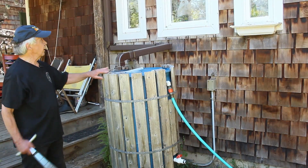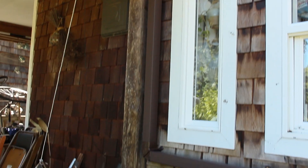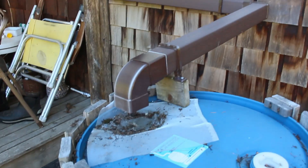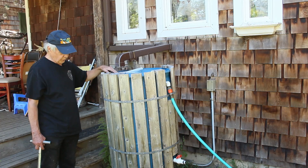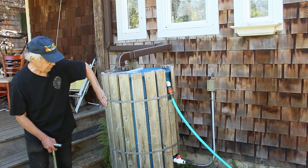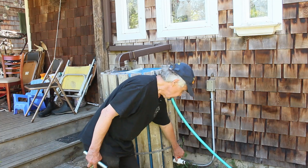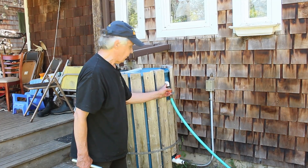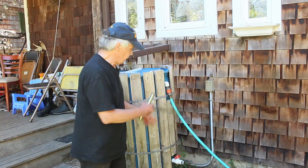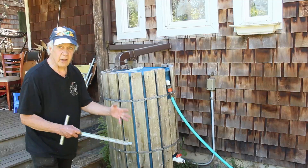We're going to look at a rain barrel here. Notice that it comes off of the downspout and dumps the water on top of the rain barrel. There's a hole through the top with a screen so insects can't get in. The water comes in and it's got a nice decorative cover, which is really cool. You can fill a bucket from the spigot down at the bottom. Up here is the overflow, with a hose connected so you can direct the overflow to a place where plants need more water — ideally away from the foundation of the house.